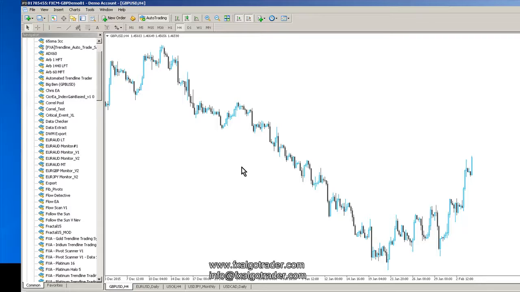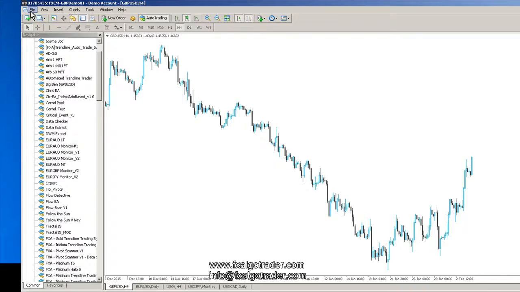There are also issues regarding FIFO compliance, which is to do with the American legislation about not allowing hedging. So certainly outside America, MetaTrader 4 is still very prolific. The version I'm going to talk about today is MetaTrader 4.